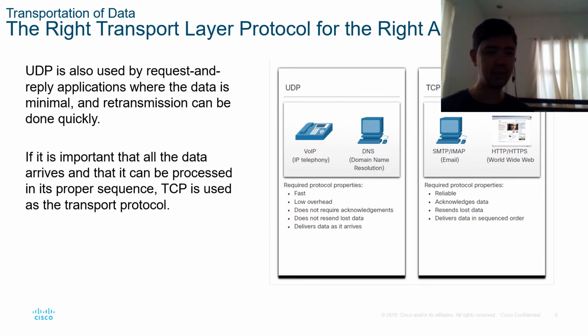Before we focus on TCP, I have here a summary of the characteristics that UDP and TCP have. Another important thing to take note of, as I mentioned a while ago, is that there are a series of applications that use TCP and there are those that use UDP. We will explore this later.